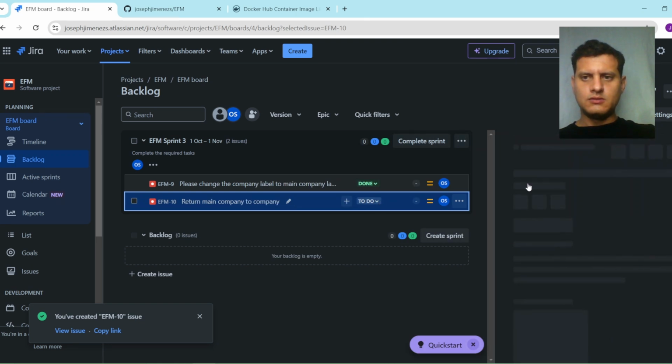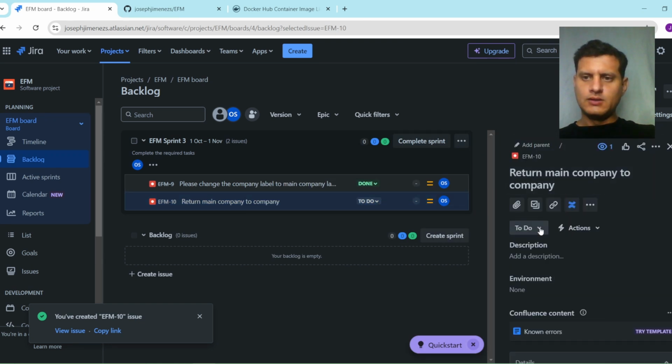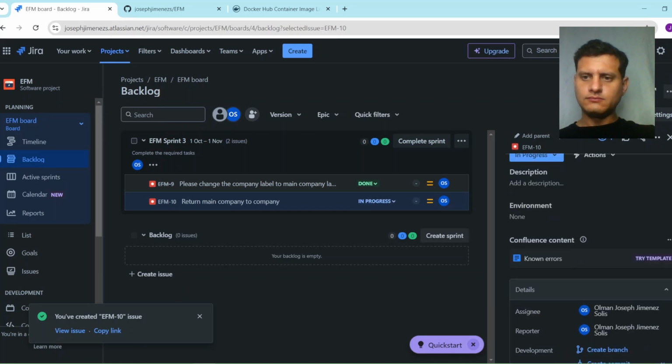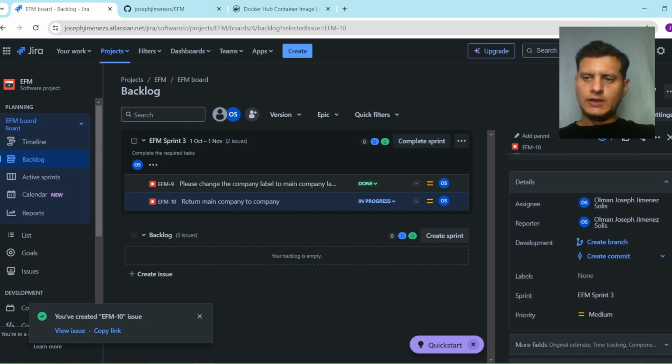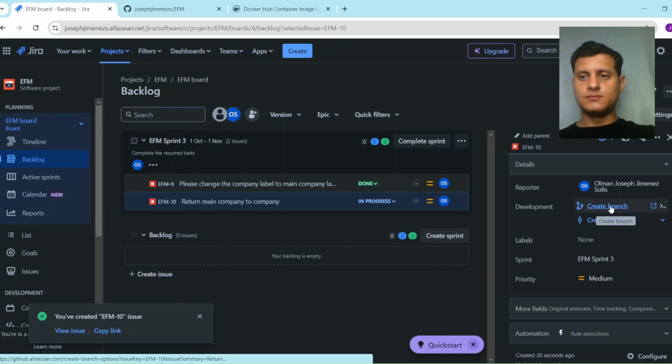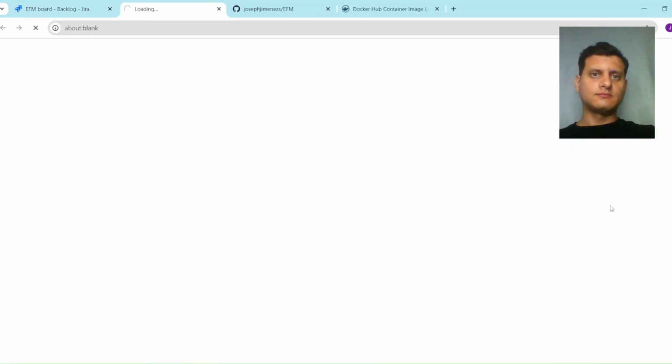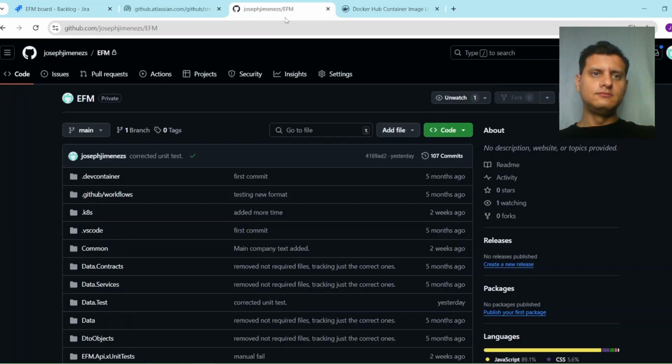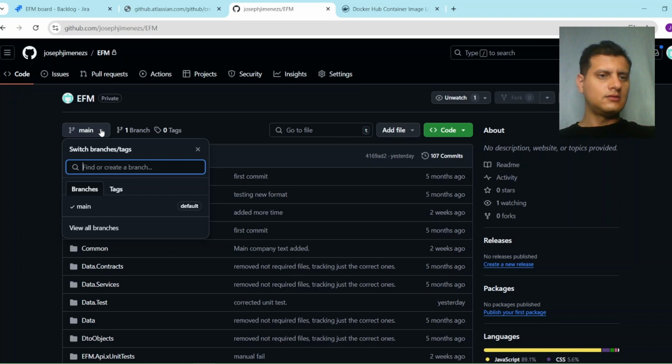So now all I have to do is put it in progress. And part of this integration is that I'm going to create a branch based on this issue. Over here we have our main branch.